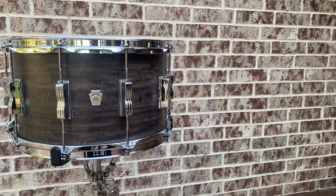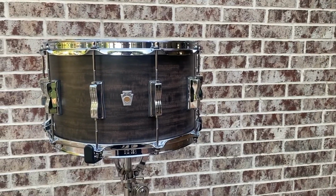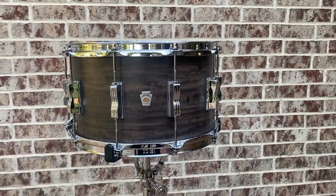If you're in the market for a new snare drum and you don't really feel like spending a ton of money, or if you're trying to add something different to your collection, this would be a great option to consider.